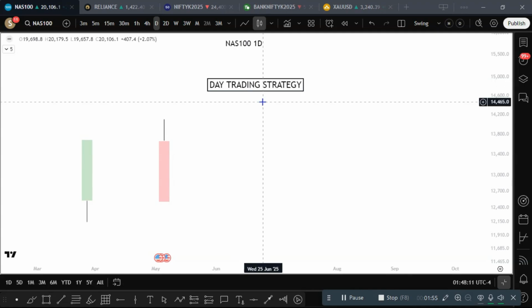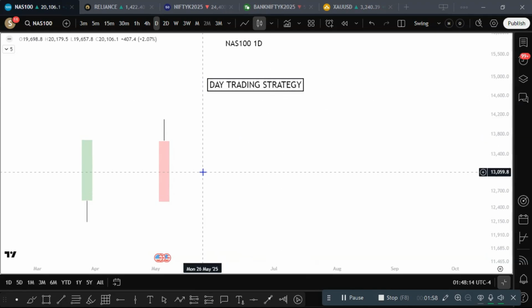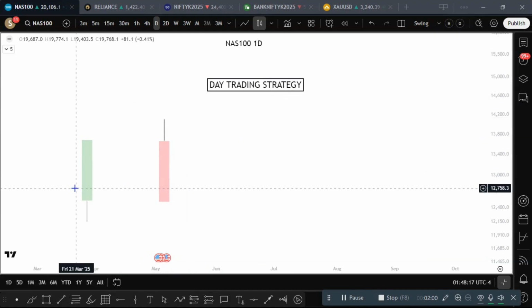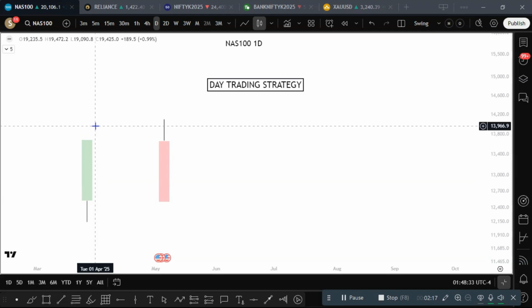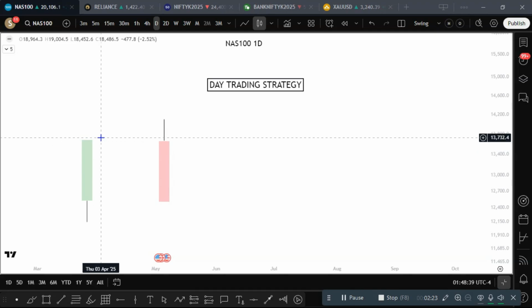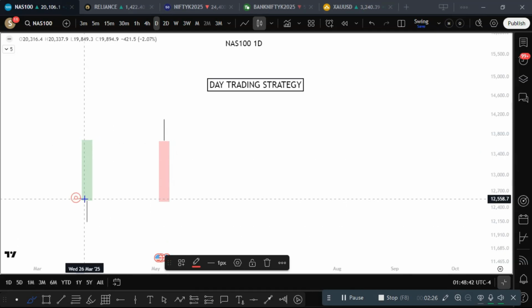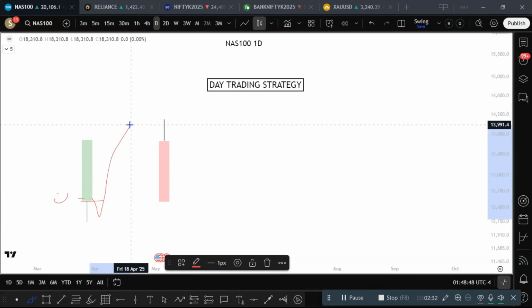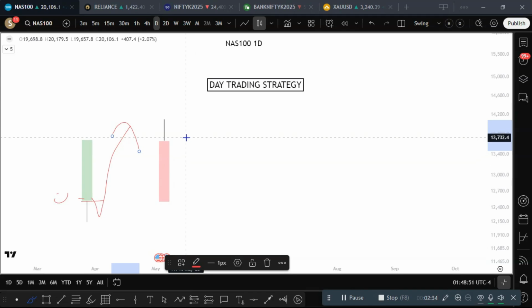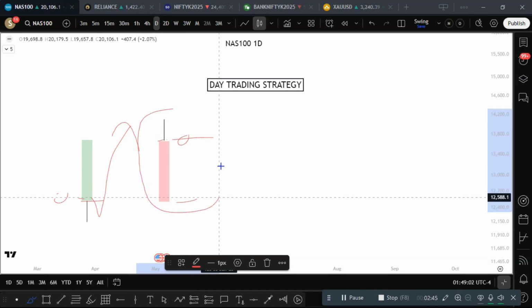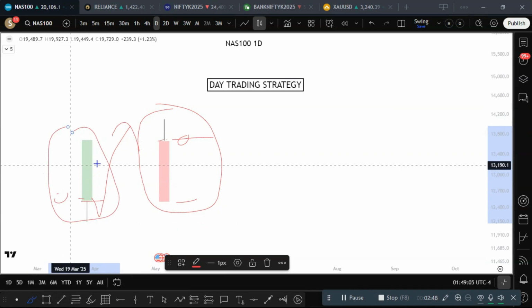Also you can use it on gold or indices, but avoid the FX market. So the strategy is pretty simple. It is a day trading strategy. In this, what we are doing is simply capturing the low of the day and the high of the day. So whenever price wants to go bullish, let's say it is a daily chart, the green candle, price goes below the opening level and then makes the high of the day. And whenever the market is bearish, this is the opening, price goes above the opening of the candle and then makes the low of the day. So this is a bearish day and this is a bullish day. It is a daily chart candle.